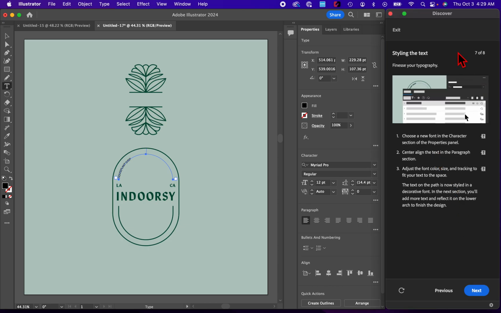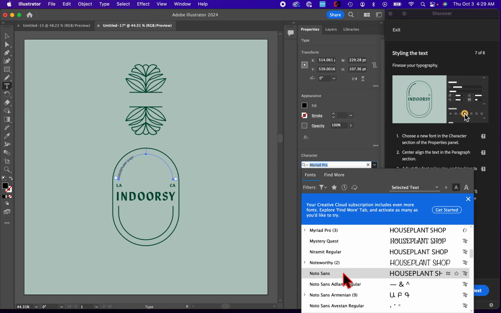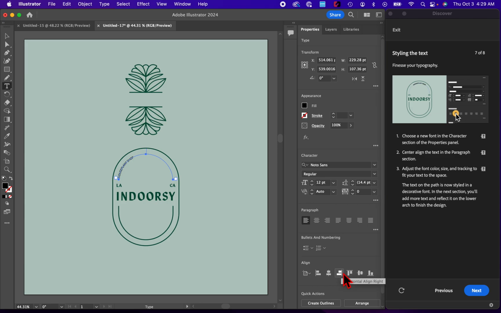Page 7 of 8, finesse your typography. Number 1, choose a new font in the character section of the properties panel. So choose whatever font you want. Number 2, center align the text in the paragraph section. Number 3, adjust the font color, size, and tracking to fit your text to the space.